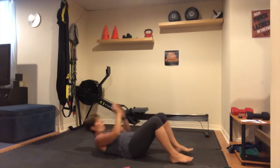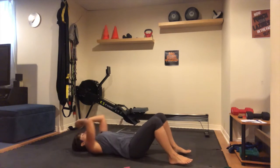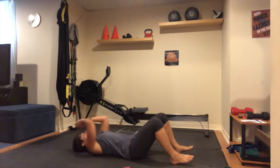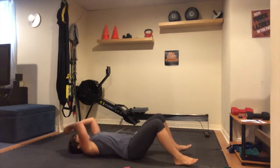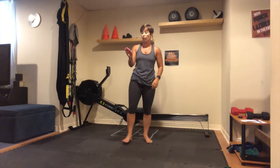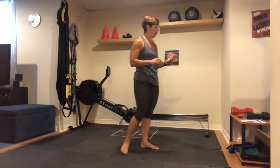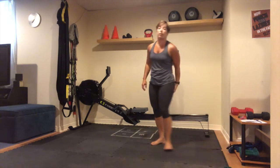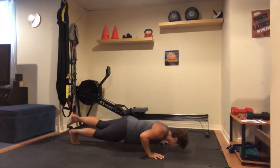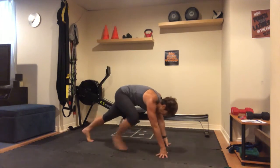Halfway mark. That rest time. Grab water if you need it. We do this one round. Okay, so we have five single leg burpees. So right leg, balance, jump or stand, down to plank, push up, up, and jump. So you're gonna do that five times.